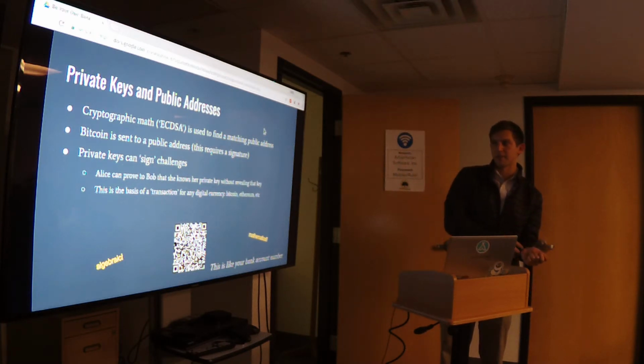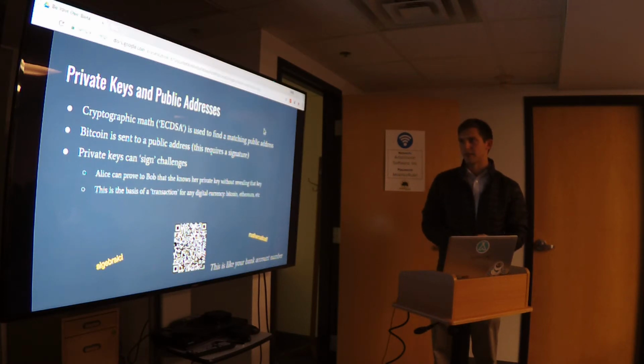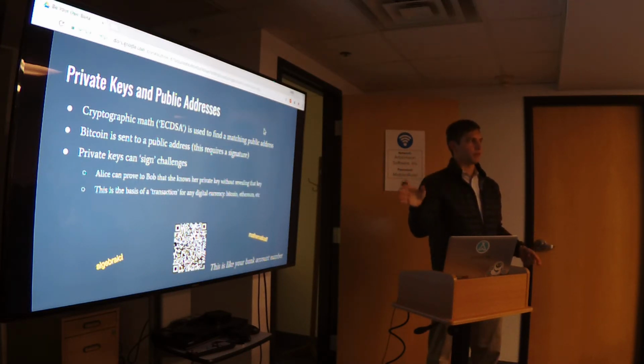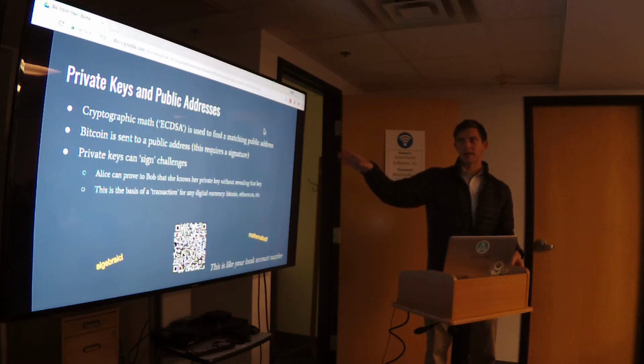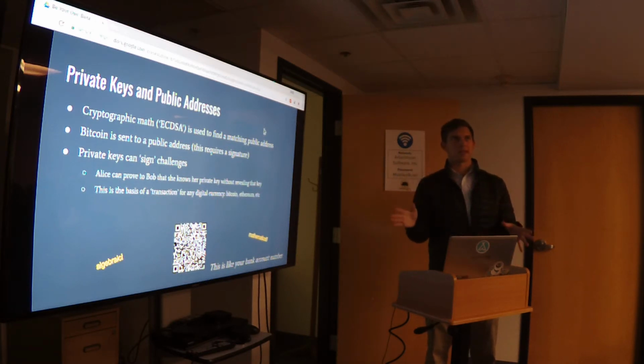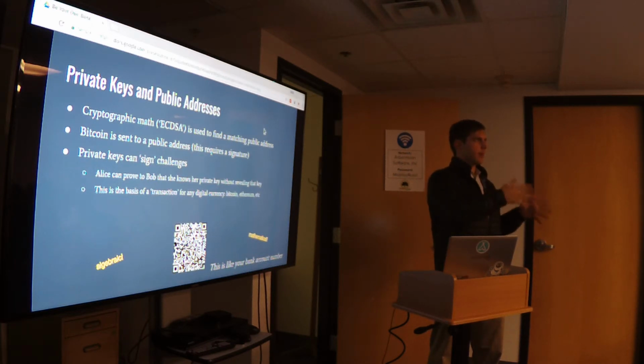So elliptic curve digital signature algorithms are used as the basis of the math behind all of this and signing transactions on the network. Typically, your coins, Bitcoin or what have you, are sent to a public address. You send coins to the public address, and then you spend them using the private key. But what's really cool is that you never divulge the private key to anybody else when you spend the coins. You're using this cryptographic math in just the same way that a browser uses encryption and cryptographic math. So say you want to send 1 Bitcoin from your public address, address A, to that public address, address B.